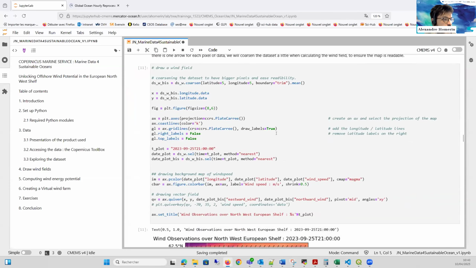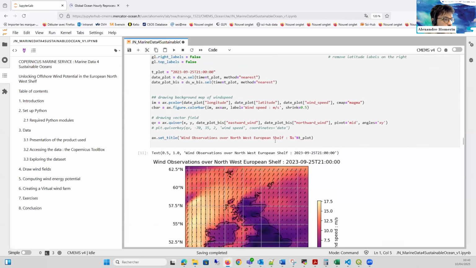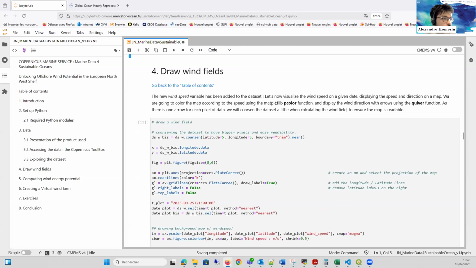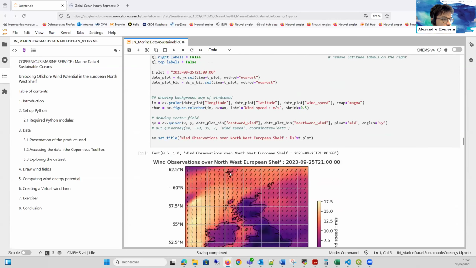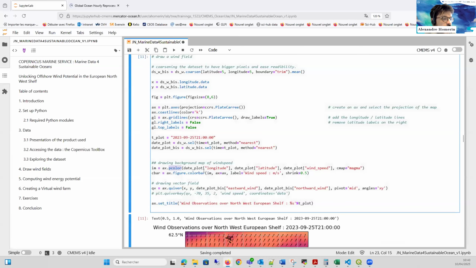So in this section, I just quickly show how to draw a wind field. So basically, it's just a combination of 2 functions of the matplotlib library, which is the pcolor function that allows us to color the map. I do it here. It allows us to color the map according to the wind speed.